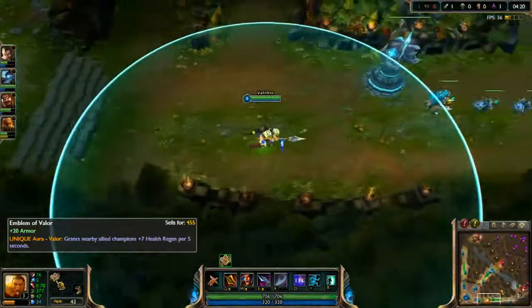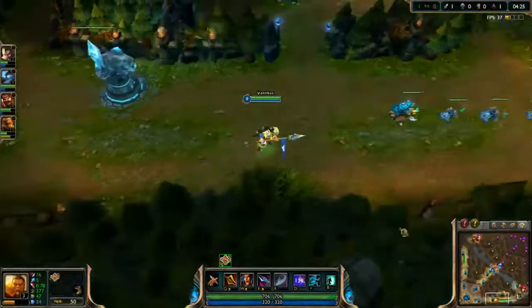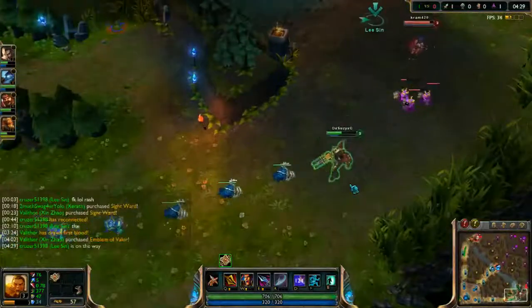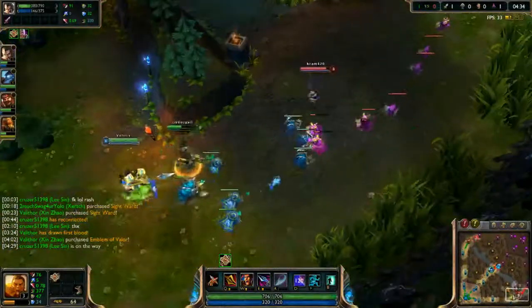I love this item on characters like Xin Zhao because I am going to have to play tanky as the tank bottom, so armor is going to be necessary to defend against the ADC so I can actually efficiently pull damage off of Graves without risking dying.